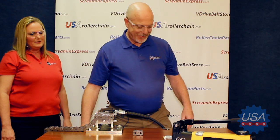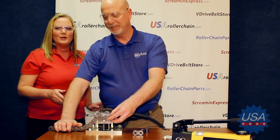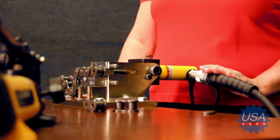Press down again — get your fingers back. I think that's enough, Scott. I think they get the idea. One more? No, no. I think we're good, they get it. All right. This is a real solid workhorse piece of equipment. It really simplifies the process for breaking roller chain, and it's so easy to assemble and disassemble for portability reasons.